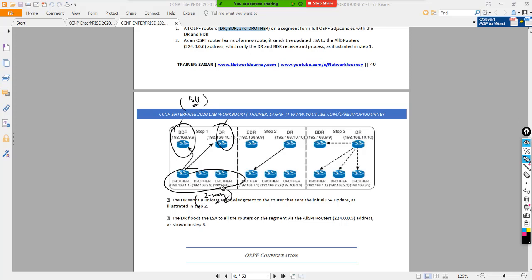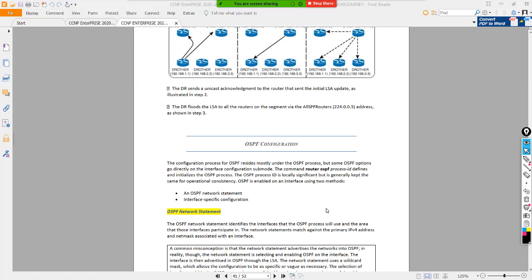Okay, now that's not a bad example. It's just because we don't need the unwanted packets flowing across. We don't need LSU, LSR, or all those things. If something is impacted, then that router will send those packets. Otherwise they will just share hello packets among themselves just to make sure they are up and alive. So that's something we will do in the lab and see.